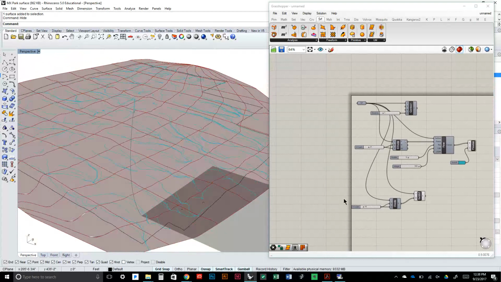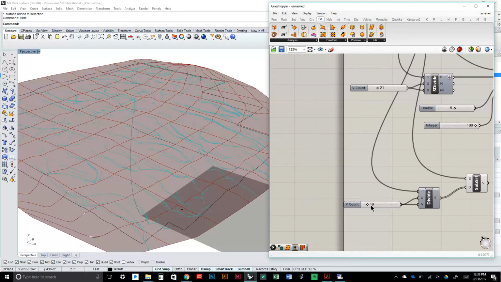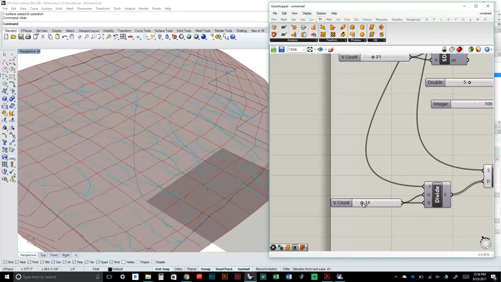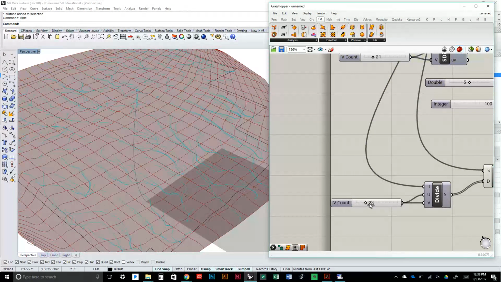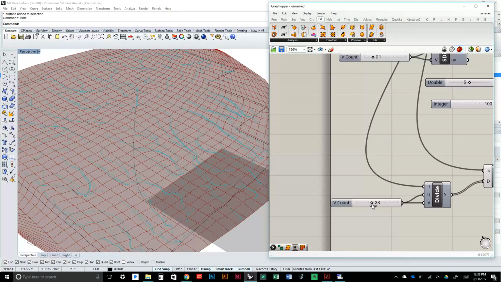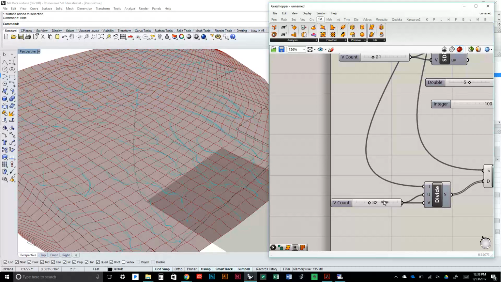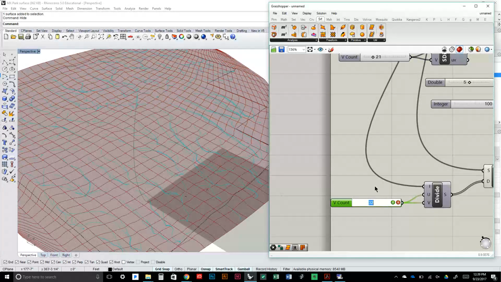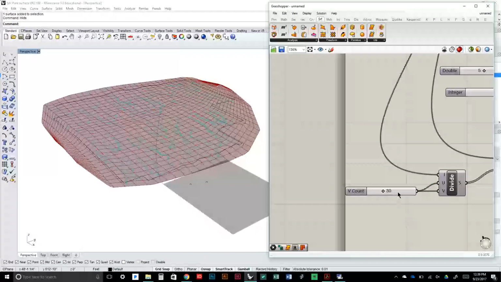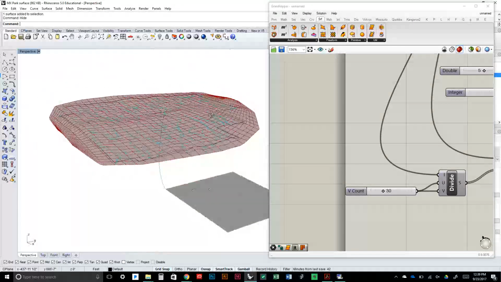But like I was saying, because I added this slider to it, I can always enhance that detail. So if I just start to drag this, you see how my resolution starts to increase. So in terms of just retaining this and not having to overwhelm my laptop, I'm just going to leave it at 30. That's fairly decent for now.